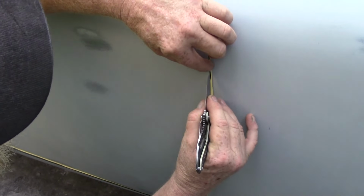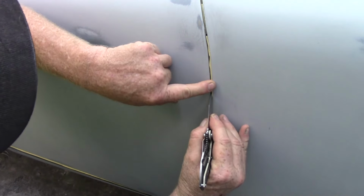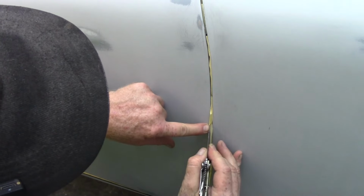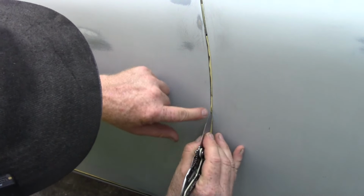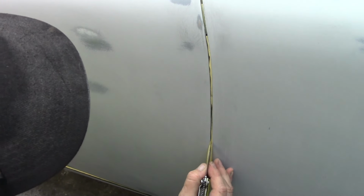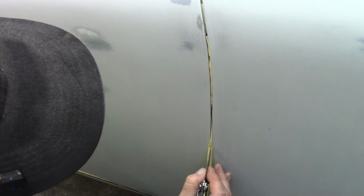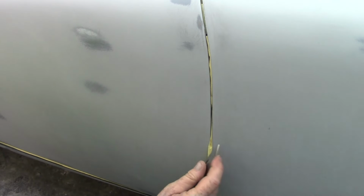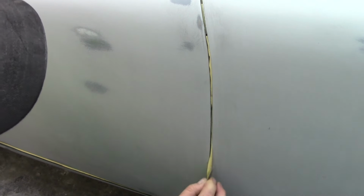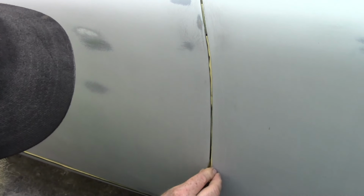I'm just rolling it over and then push it in with my knife. Like I said, it's not going to seal perfectly. But it'll be better than nothing in there. Of course, your knife will stick to it. I just pull down.